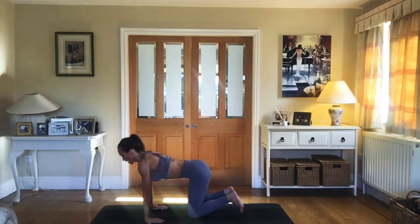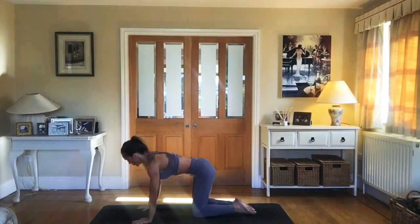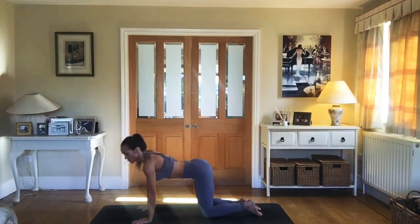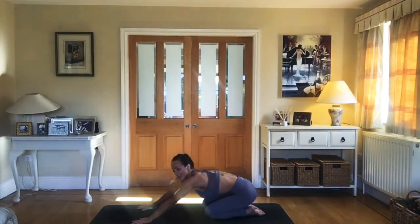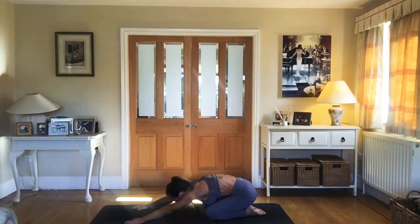And from here, flip the hands back into what we would call more of a neutral position. And then sit the hips all the way back down to the heels. Find a child's pose. Allow the heart, the chest, everything to melt down towards the mat. Maybe the forehead comes down. See if you can push through the palms, grip with the fingers, and allow the forearms, the elbows to lift off the mat. Take a breath in.